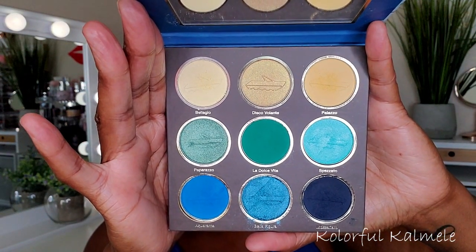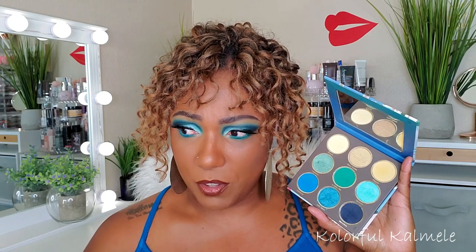Let me read what it says about this palette to give you some more information. This is the Lake Como Palette — intense eyeshadow palette with velvety soft and blendable eyeshadows formulated with extra fine pigments. Nine fresh rich shades inspired by living la dolce vita at Lake Como in the summertime — five mattes, four soft shimmer finishes — infused with organic grapeseed oil for vibrant and long-wearing color. Cruelty-free and vegan. This retails for $27, and right now there's a 30% off summer sale using code ITALYSUMMER30.